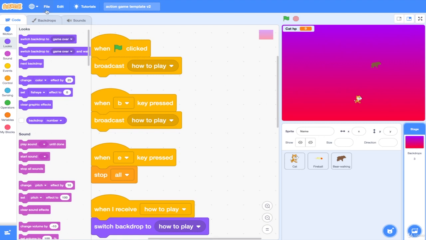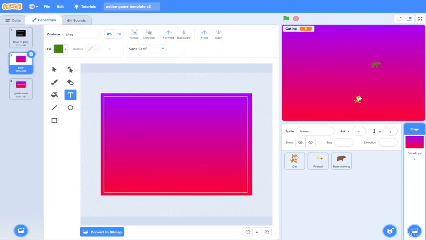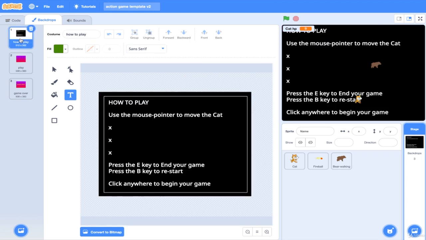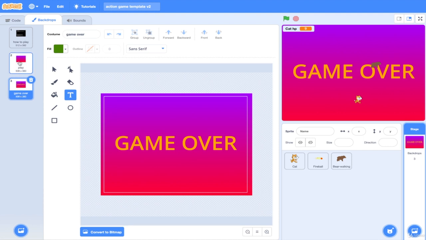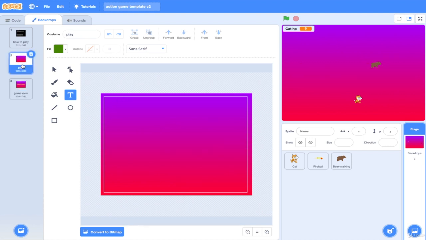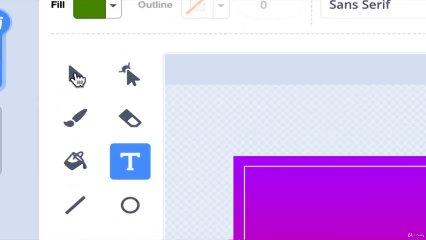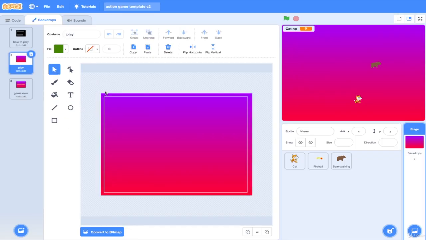If you remember, I've just selected the stage over here and then gone to backdrops. You'll remember that we have a how to play backdrop, a play, and a game over. Well, I'm going to keep my game over backdrop like this, but I'm going to go to my play one. I'm going to choose the selection tool here. I'm going to click on this one rectangle with a gradient in it that we have.